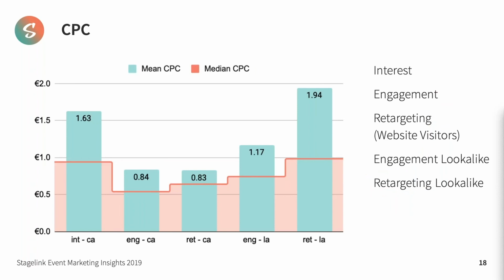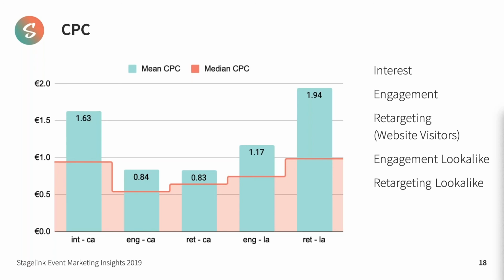If we look at the different audiences now, we also see somewhat of an inverse picture from what we've seen for the CPM, because we're in the consideration phase now. So now people who have already interacted with and shown an interest in what we have to offer, for example, the ones in the engagement audience or the retargeting audience, the second and third bar here from the left, it's cheaper for us to generate clicks here because they already are interested. So that is important to see.